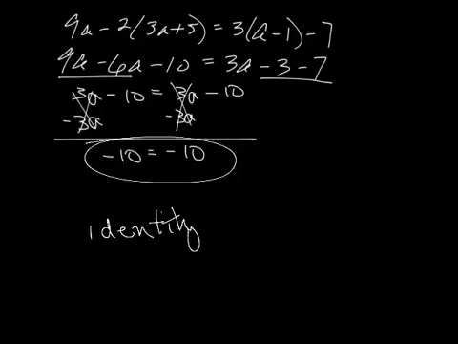And that means it doesn't matter what number you put in for your variable here. You can put in any number in the whole wide world and this will be a true statement. So the solution set is, and I use this meaning real numbers with a double line right there, and the solution set, there's my set sign, is any number. Any number in the whole wide world will work. Alright, so let's look at one more.